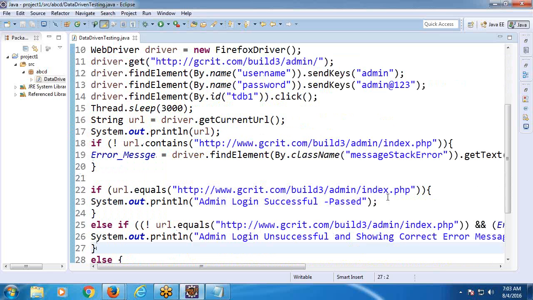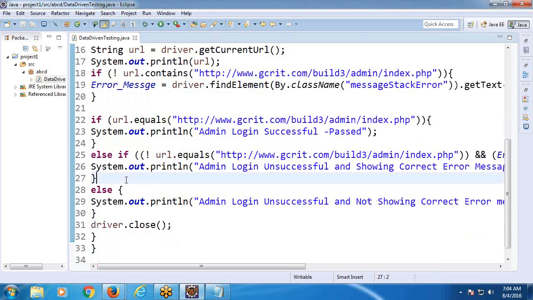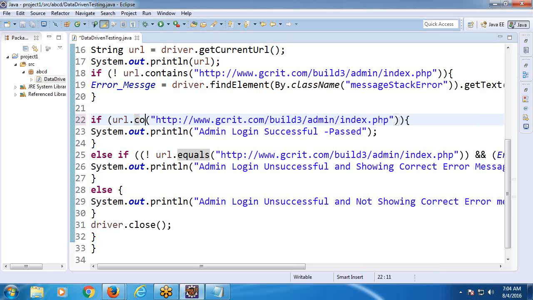If not contains this one. Yesterday we executed the same script. If not so and so URL contains 22 dot contains, right? If you can put contains there, this one. Yeah, 22, yeah. Okay.